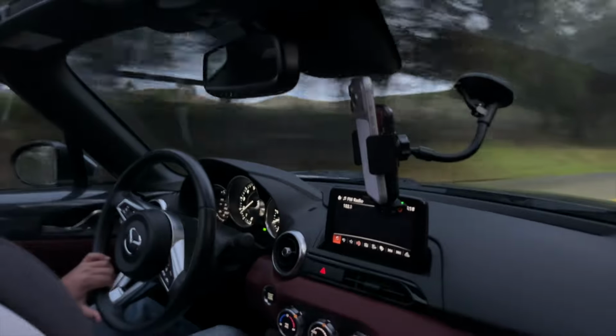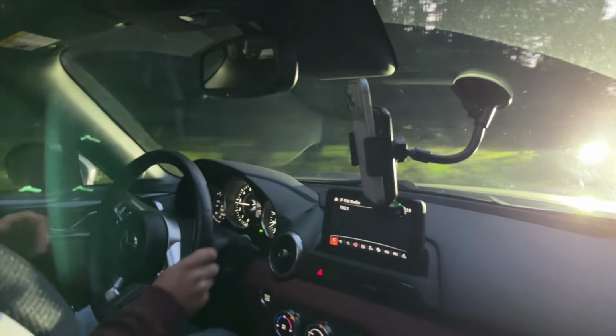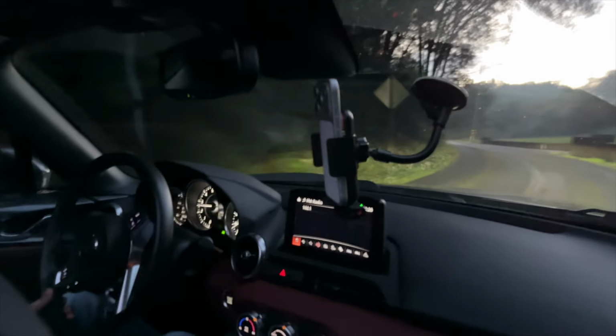Angel just woke up, and now she's crying. The roof's down, and I am 15 minutes from home, and she is not happy with me. When you have your Angel in the car, you don't want to do anything reckless. Obviously, you want to keep your Angel very safe, and the roads here are a little slick right now just because the weather is not the best.